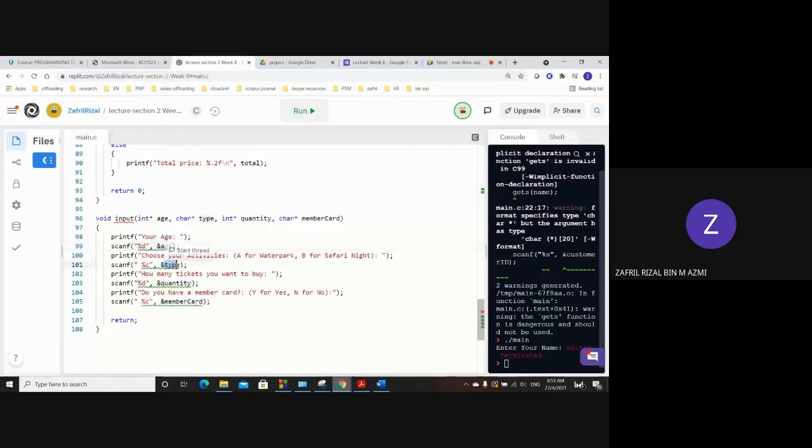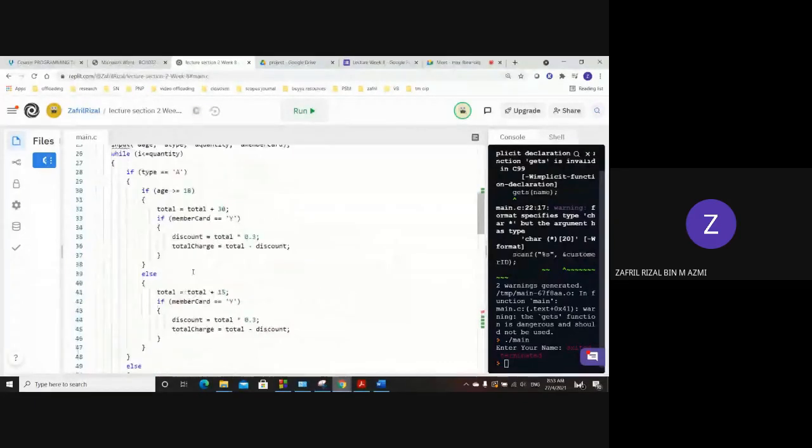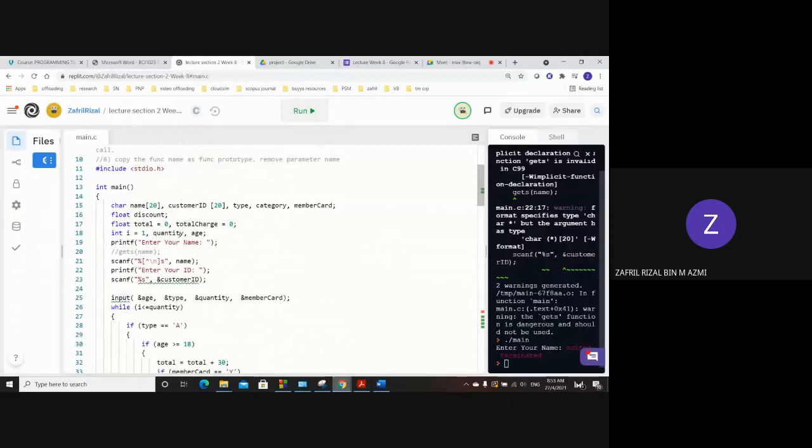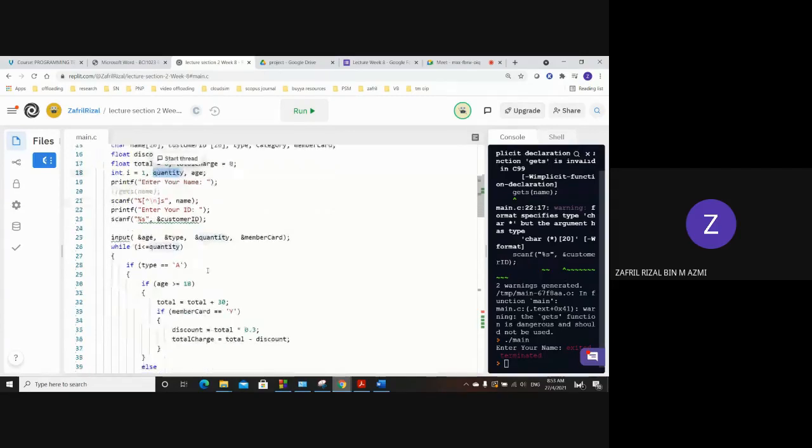Okay, you change the value over here. User enter type in function input, automatically type in main is also going to be affected. Same goes to quantity. User enter quantity in function input, so automatically we want quantity inside of main to change according to user input in function input. How to do that is by sharing the address with function input. So you want the quantity in main and quantity in input to have the same address. We want to share this address. So although it is in a different function, it has the same address.